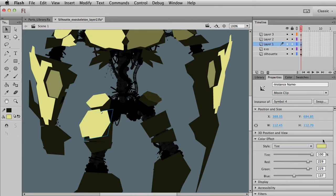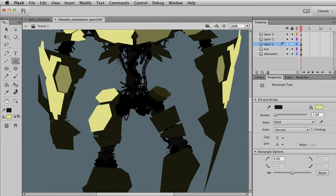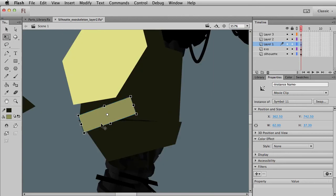And let's do this. Let me take that same shape and tint it to be the color of our first little layer of this exoskeleton silhouette. And let's go ahead and add a square in here, just to indicate a little dip down right here.